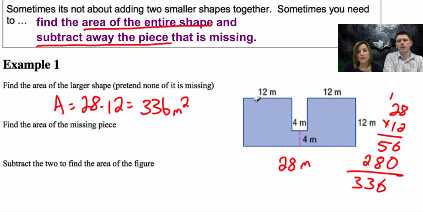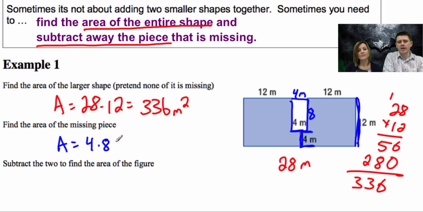Now, we're going to go back and focus on what is missing in this one. So I'll switch colors here. Now I want to find the area of just this portion right here, the missing piece. You'll see that the bottom edge, this base, is 4 meters, but we need to know how tall it is here. Well, you got the height of 4 underneath it, and we know that this little piece is 4. Entire height is 12. So to find that height of the rectangle, 12 minus 4 would be 8. Because 4 plus 8 gives us that whole length of 12. So for our missing piece, we're going to do 4 times 8, which is 32 meters squared.